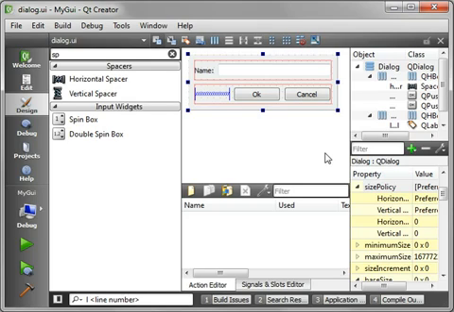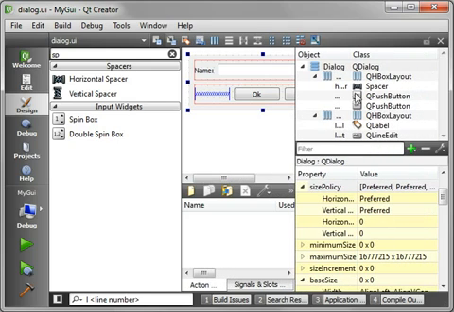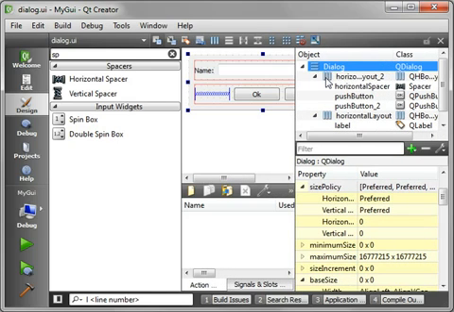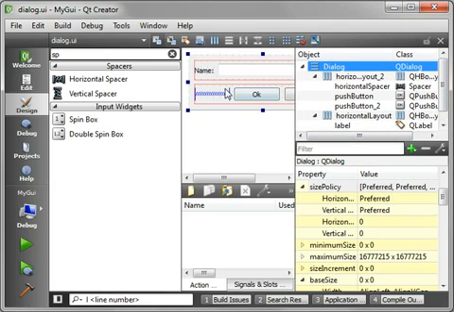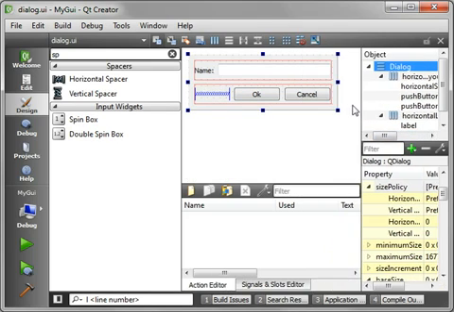Now you should know you can do all this programmatically, and if you look over in the Object Explorer here, let me actually expand this out a little bit. You can see how it's actually filled all these in for you, so you don't have to do it through code. But you can actually go in and use like a QHorizontalLayout and QVerticalLayout and QGridLayout. We'll go over those in other tutorials, but I wanted to show you how to very quickly and rapidly, graphically build a GUI application.